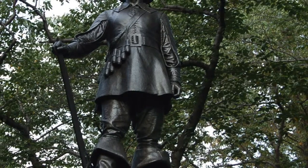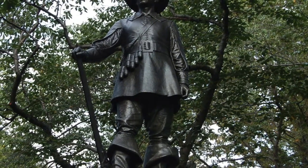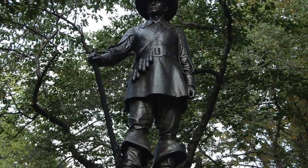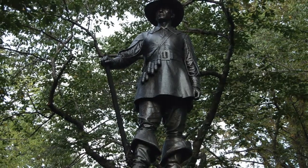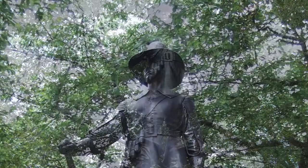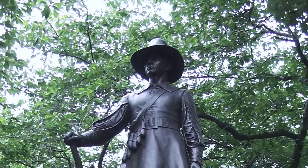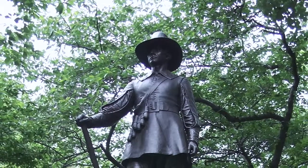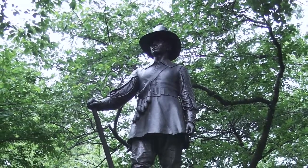But also on top of that, he's also just leaning on his musket, so it kind of shows that he's a determined man, and he's ready for anything, even though like Wizzy was saying, he wants to take in what he's seeing before him, but at the same time, he's prepared for anything that might come out from America. Yeah, it looks like he's gazing out to America as the newfound land that many more Europeans after him are gonna end up calling home one day.